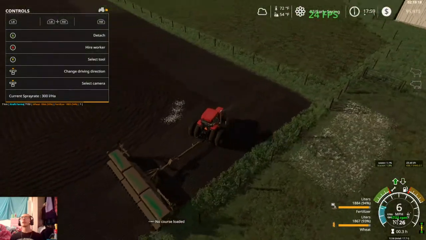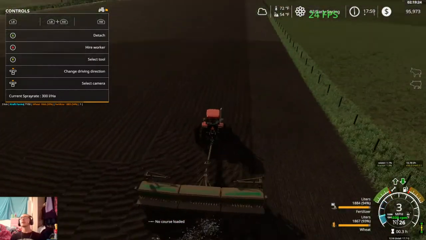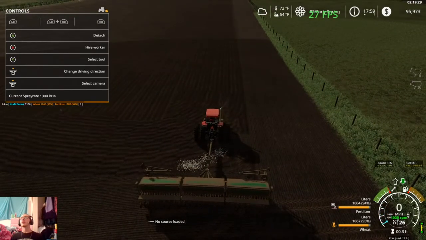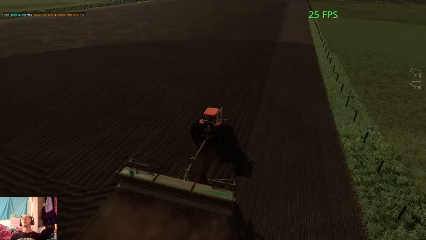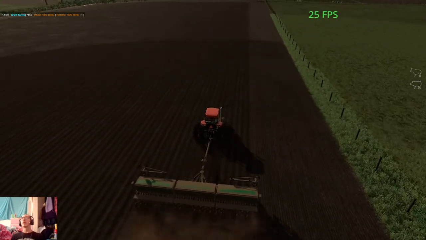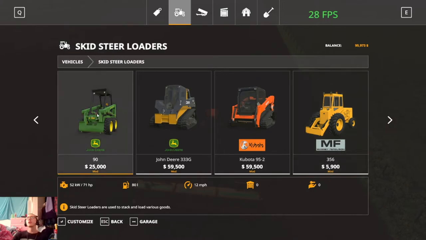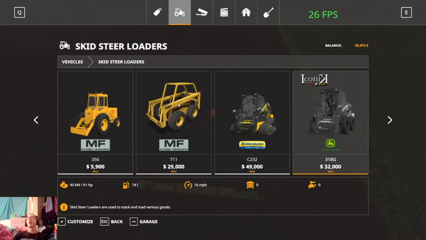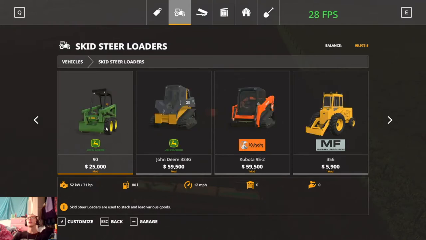Yeah, I want to look into picking that up because, like I said, it'll make moving our header trailers a whole lot easier and whatnot. And just moving things around in the sheds in general, it'll make a lot easier. So, probably going to look into doing that. The one that I had in mind was, we could get either the John Deere 90, this little John Deere, or we could get the Massey Ferguson 711. I was thinking of getting the John Deere 90, but you guys let me know what you think on this idea.